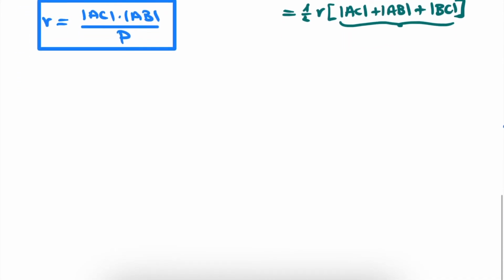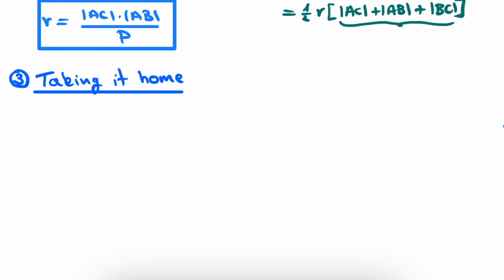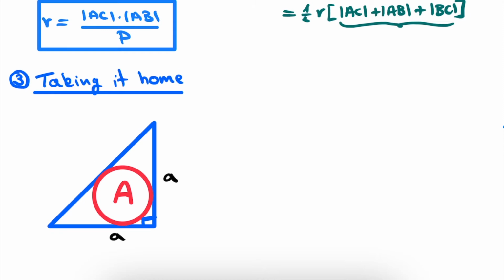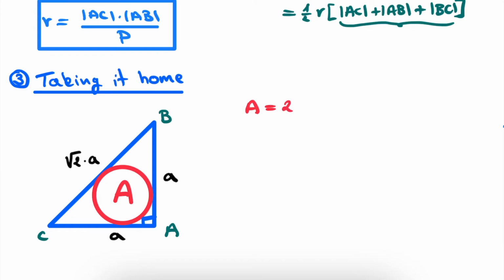Thus, let's now go to the third and final step where we combine the two previous steps and take this puzzle home. And let's now copy the triangle that we originally had, and just to make it match with the previous step, call its corners correspondingly A, B, and C. Now if we want to calculate the area of this inner circle, we know that the area of the inner circle is 2 pi times r squared. And of course, we went through all of this work just to get an expression for r as a function of AC, which is this side, and AB, which is this side right here, both being equal to A. So we can readily fill this in.